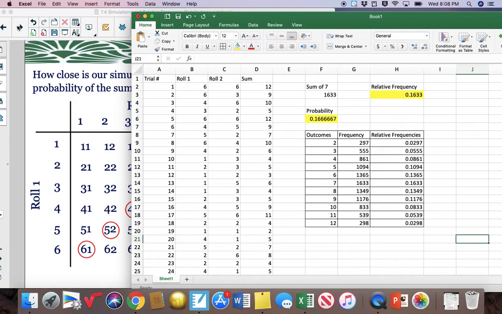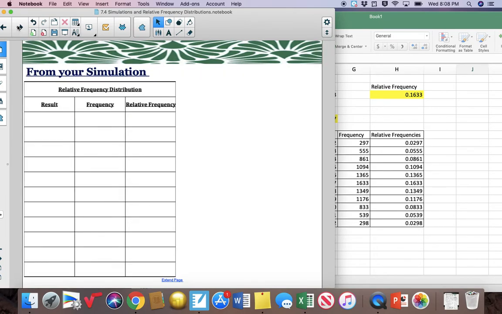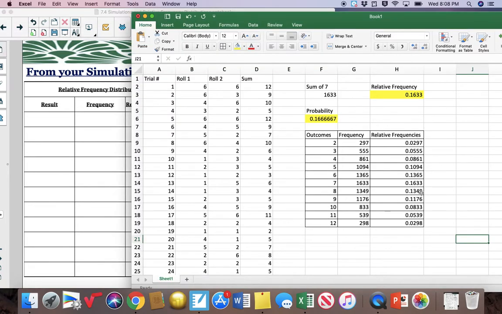All right. So congratulations, you've run your first simulation and you've done your first relative frequency distribution in Excel. Now what I want you to do as an assignment on your own, from your simulation, if you're following along in the notes, you don't have to be following along in your notes if you're keeping all of this electronically. I want you to copy over your results here into your notes. And remember, if it doesn't match exactly, if you come over and double click, if it doesn't match later on, that's okay. It's because all of your results can change as you are double clicking over here.